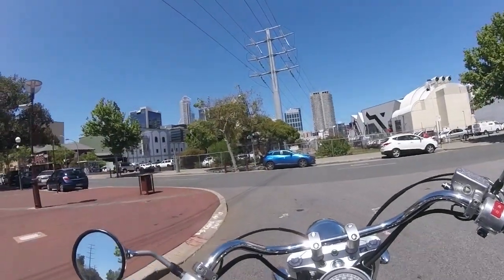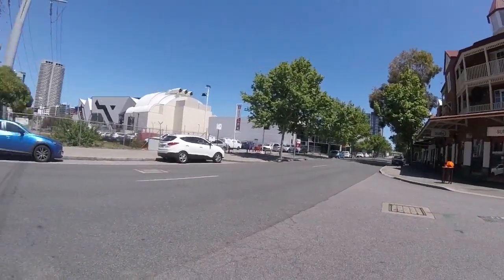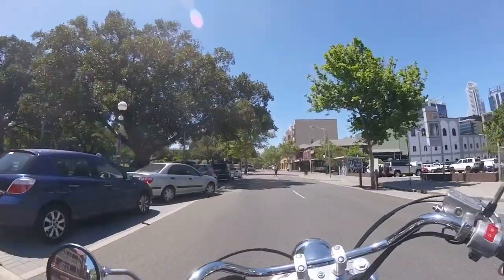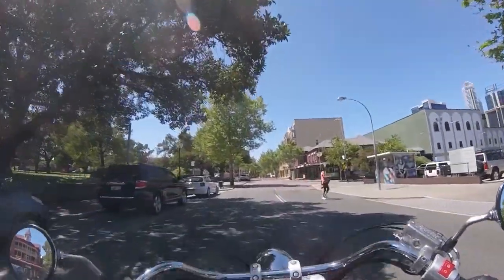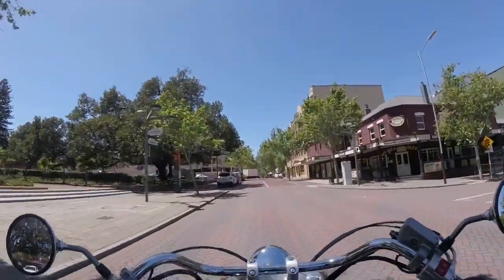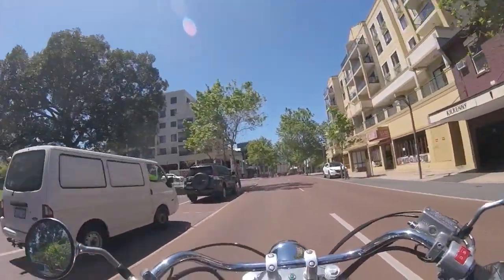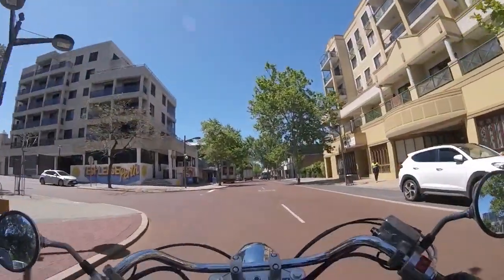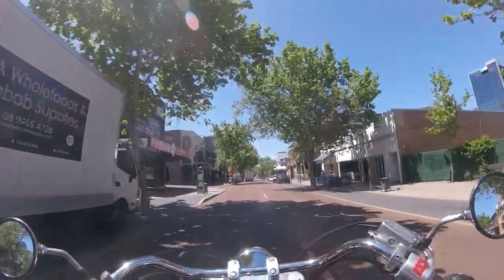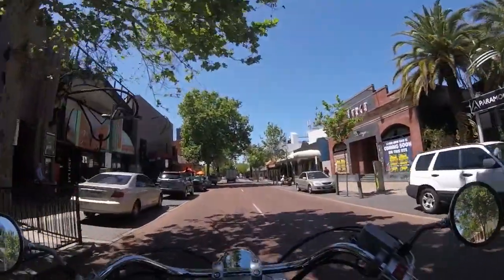Okay, leaving that area there, we're coming down to one of the main arteries here in Northbridge, and this is where, of course, a lot of your restaurants are here on this main drag, known as James Street. The park on the left-hand side is called Russell Square, a popular venue for entertainment, street musicians, and a whole heap of other entertainment during the summer months in the evenings. So yeah, a lot of the restaurants here on James Street.